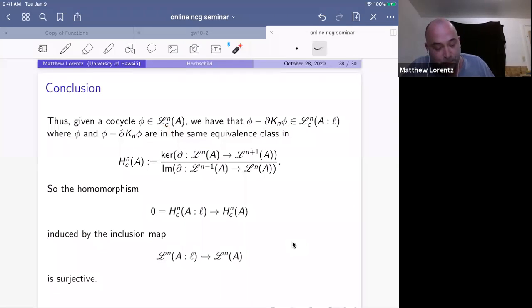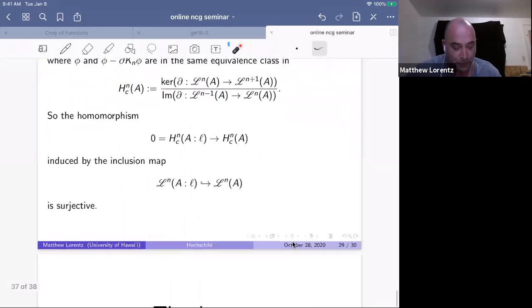So this gives us that we can take something in here, we can modify it by this co-boundary, so it's living in here. And that gives us surjectivity. So this map is now surjective. And since from Sinclair and Smith's results, this is 0, we're surjecting 0 onto something, it better be 0. Right. So we get that the continuous Hochschild cohomology of the uniform row algebra is in fact 0.